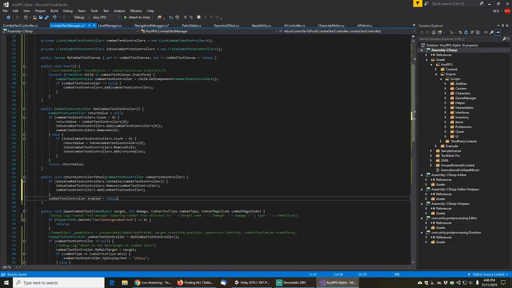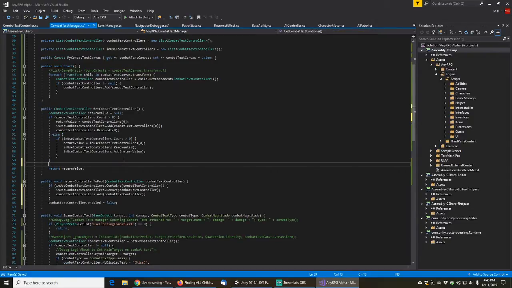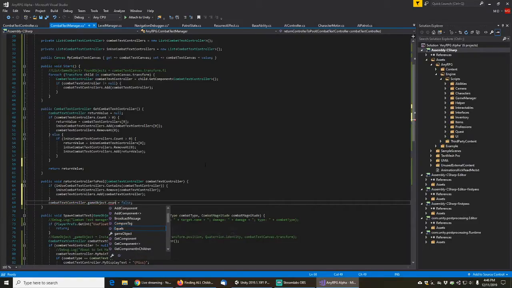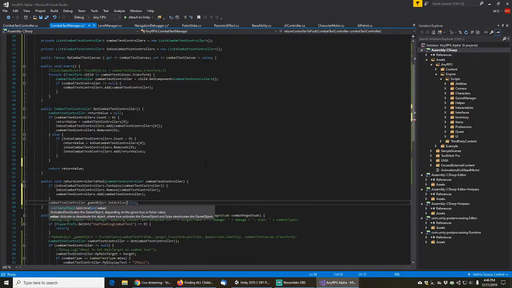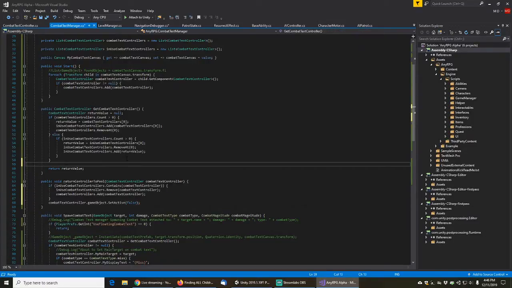And when we get the combat text controller, you know what we actually want? We want to enable the game object. Right, no, we actually want to do set active false. That's better. We actually want to disable the game object. Okay, good. So then here we want to do return value dot game object dot set active true. Okay, perfect. So what we'll be doing is setting this thing active, returning it.